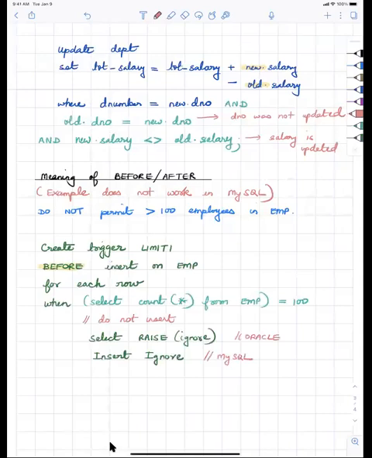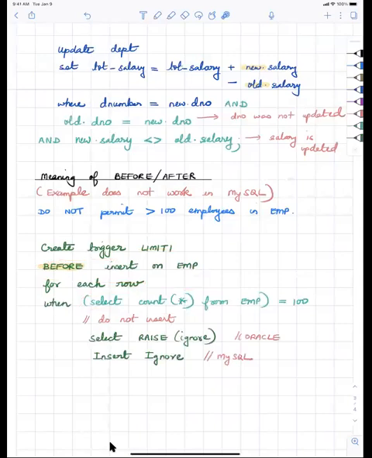So if you look at this, what this is doing is that whenever, let's say you're inserting into the employee table. So it's a before insert. So what it does is that it does a count. Suppose I have 100 employees in the employee table, because I said do not permit greater than 100 employees.